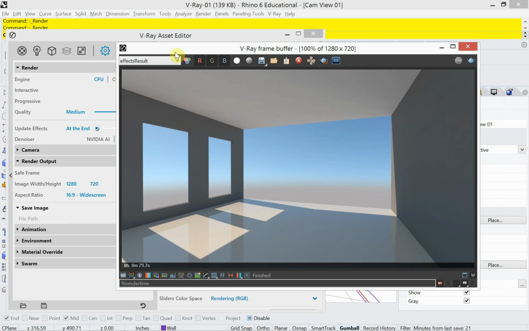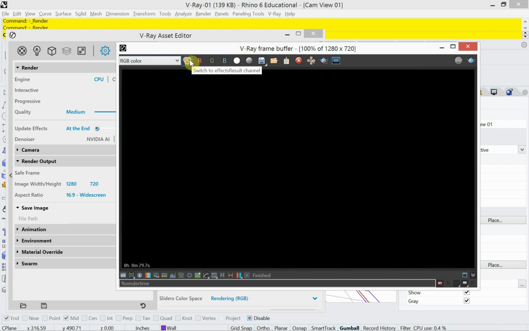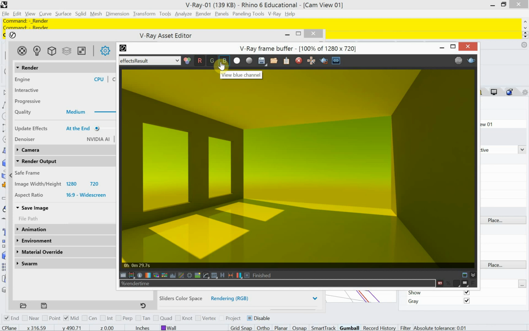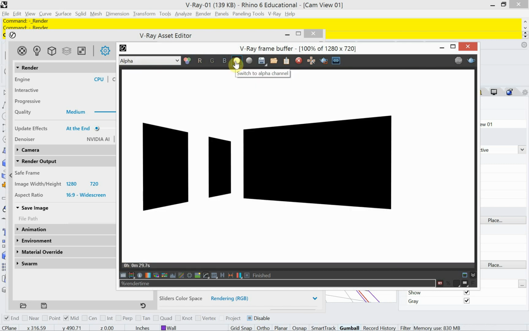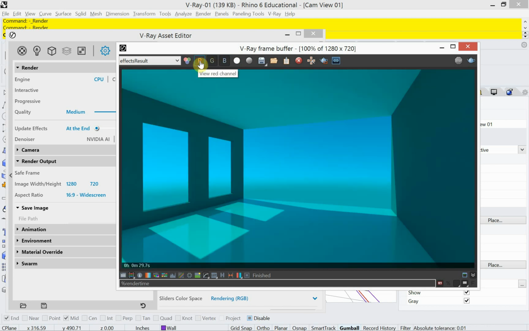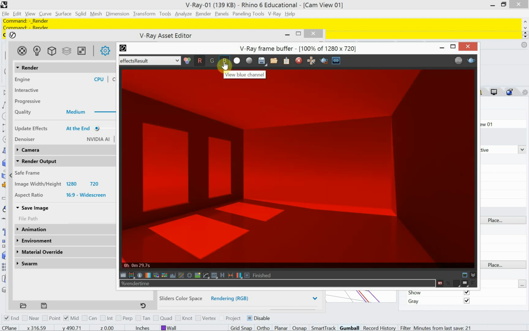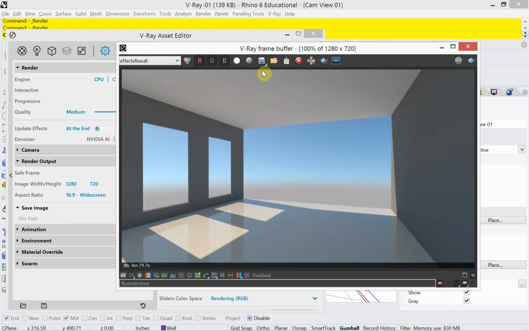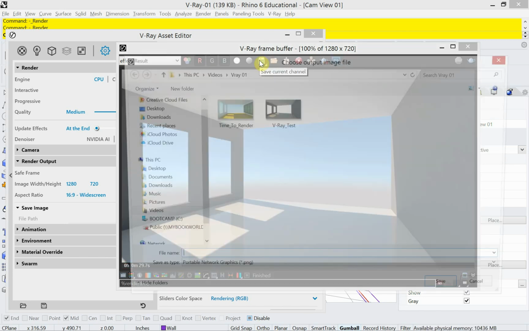Alright, so now when you're saving this image, you have to be careful with this. I've seen students accidentally change these channels, so you have to be careful with your channel settings there. I think one of these is like a monochromatic mode, so it was black and white, so you have to be careful with these. Okay, so the default is that RGB is set. All those are set, red, green, and blue. Okay, so I'm going to save this.